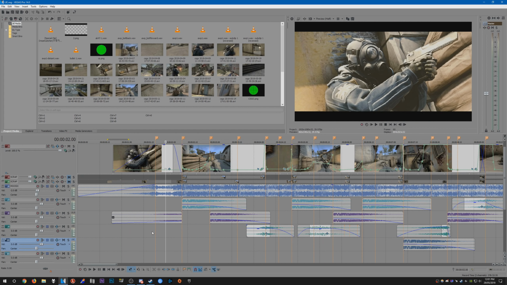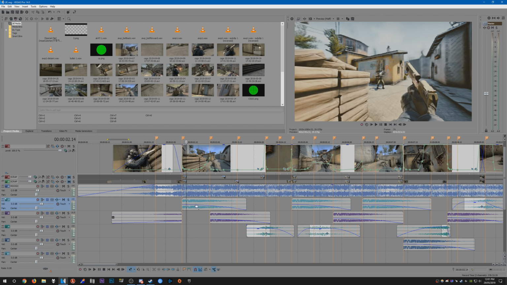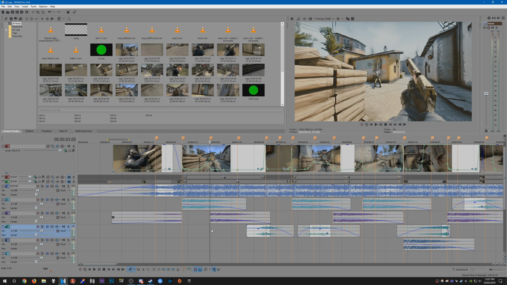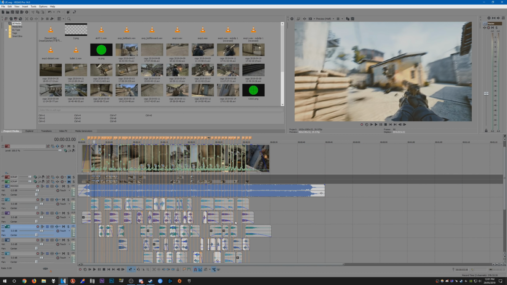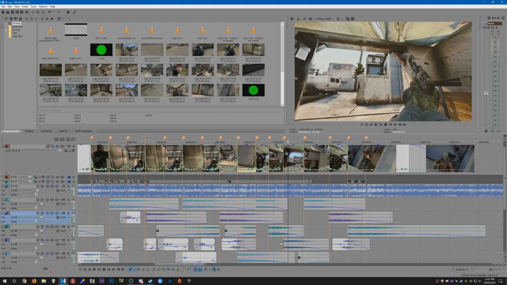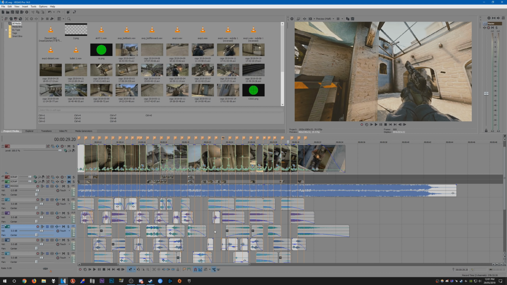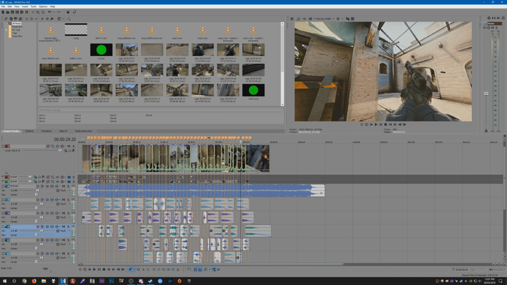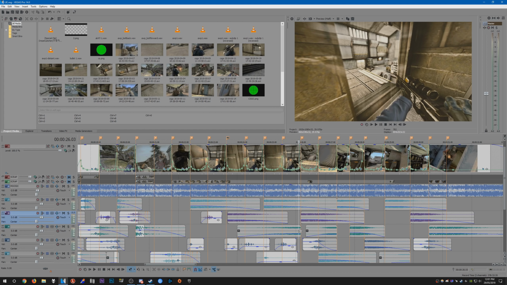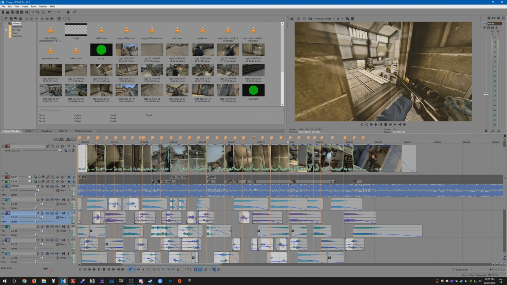I use a lot of reverse sound effects to create a bigger impact. As you can see here, there's a Deagle shot that's been reversed and used as an impact for this first Deagle shot here. And I use the same thing for the Deagles over here, and there's an AWP one somewhere here, I think, maybe, I don't know. So yeah.